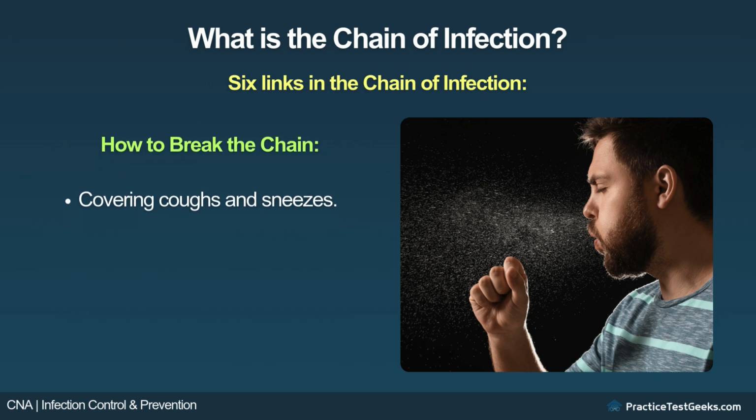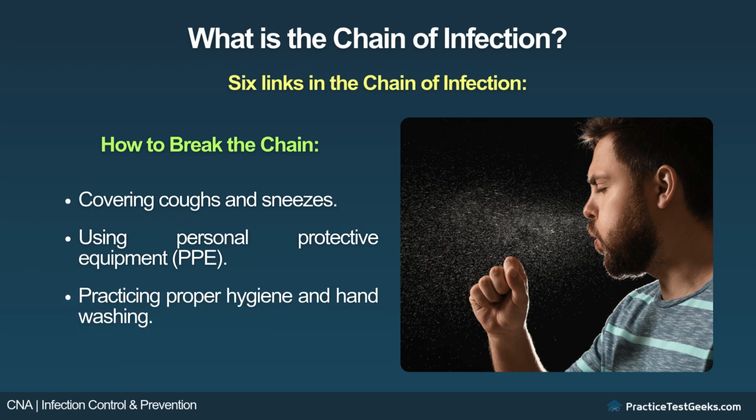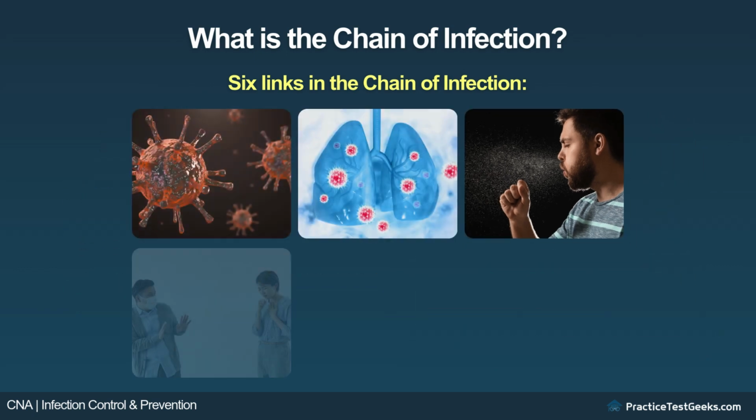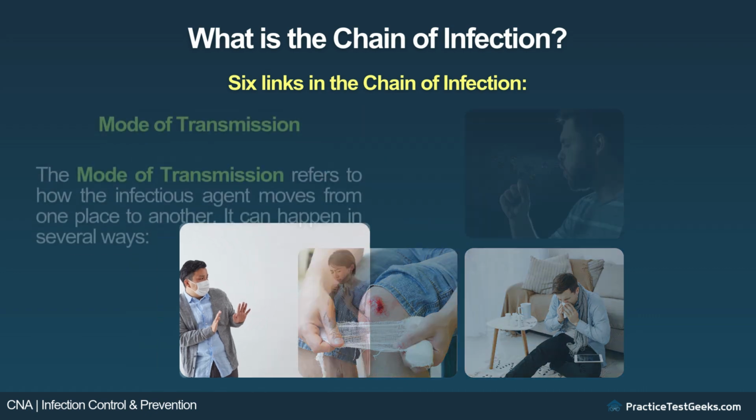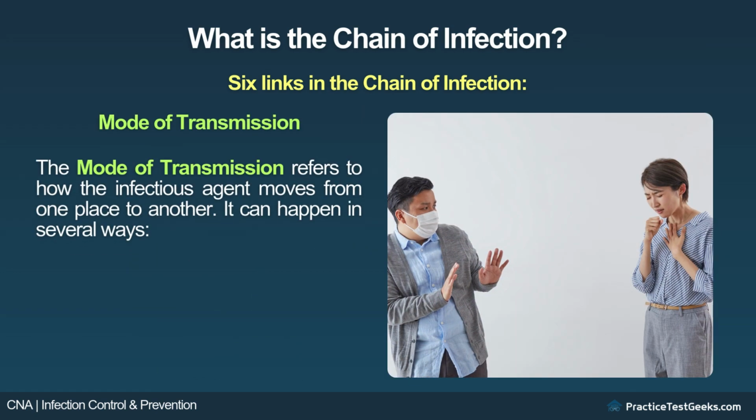How to break the chain. Covering coughs and sneezes. Using personal protective equipment, PPE. Practicing proper hygiene and hand washing. Once the agent has a way out, the next question is, how does it spread? The mode of transmission refers to the different ways infectious agents are passed from one place to another.